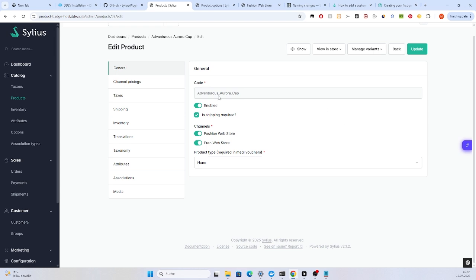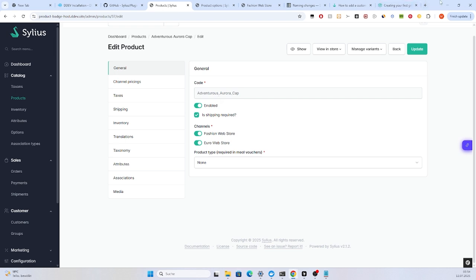So that's the idea, guys. For this, we need to do two things. We need to extend our templates with the twig hooks, and we need to extend the product form type so that I include the new product badges, so that the fields will be rendered.